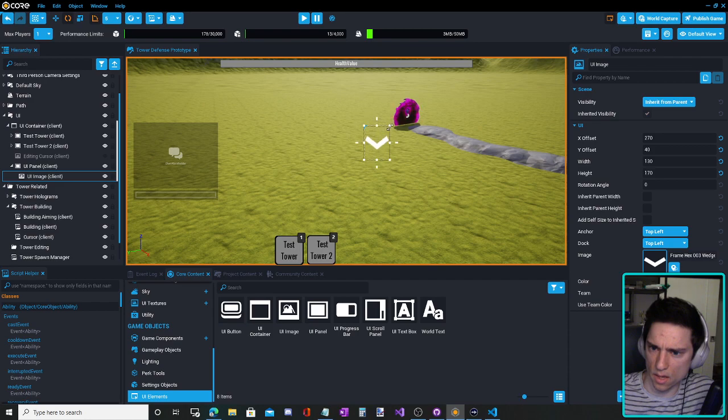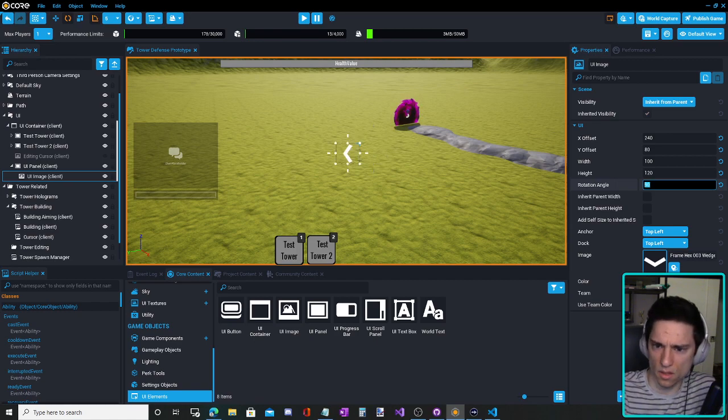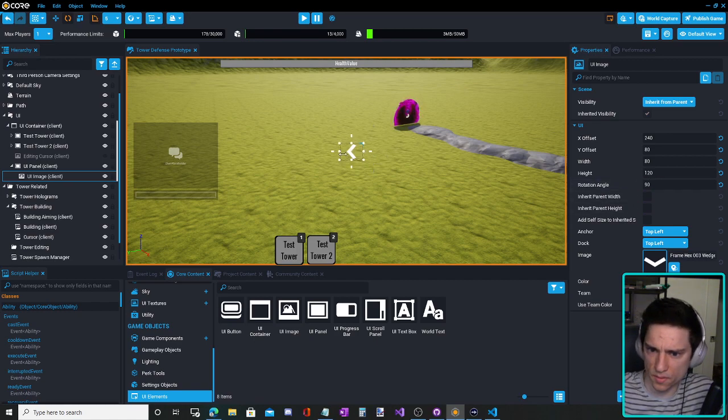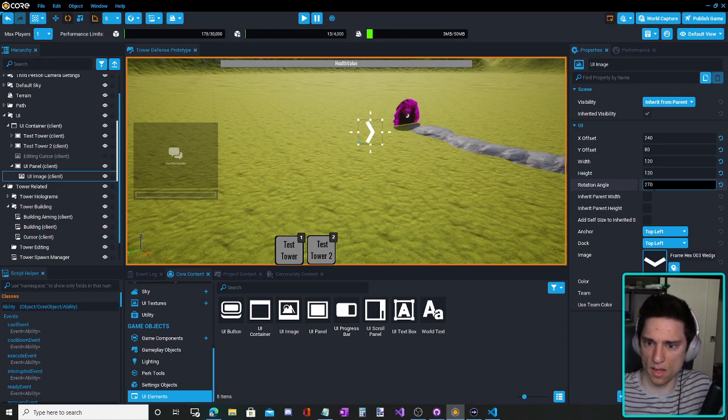Okay, there's that. I guess there's no way to rotate this without doing this. I'm sure there's a shortcut. But that's okay. Whoa. That was not expected. I thought I could, if I make the width negative, oh, I guess that's just not a thing. All right. So rotation angle, maybe like 270. Yeah. Okay.